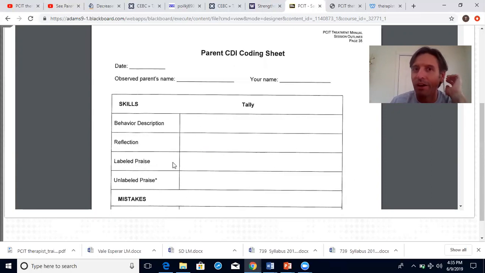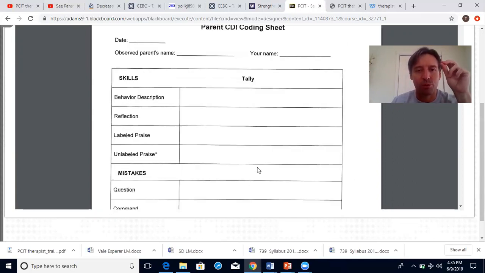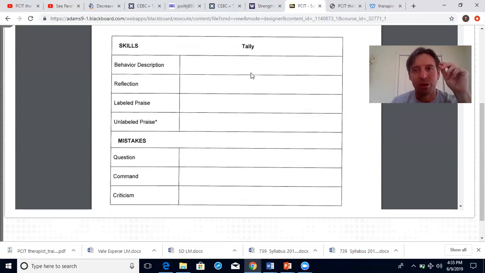For example: I really like the way that you're using your inside voice right now and speaking calmly to me. That's very specific praise. And then unlabeled praise. You'll make tally marks: 1, 2, 3, 4, and then you put a slash through for number 5. Then you start again, 6, 7, 8, 9, slash mark for 10. So you make a tally mark for each one of these.